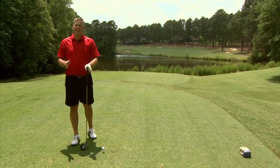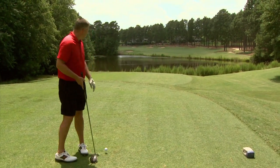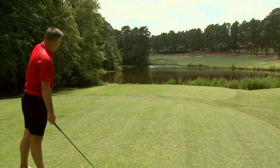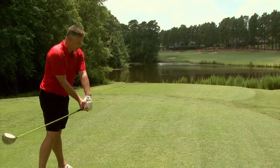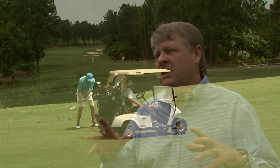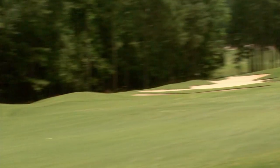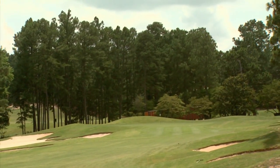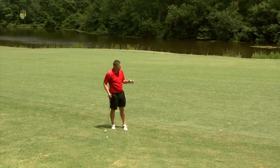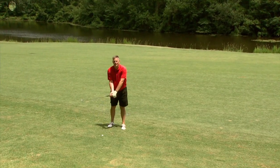I made it to the final hole and they said this was going to be a challenge — and that's quite a challenge. A lot of water to hit over. Our 18th hole is a big carry over a lake to a tucked-away green. He starts you out with a hello and ends you with something to remember. I made it across the water — safe and dry. Nice little par four here to finish up on. It's been a nice course.